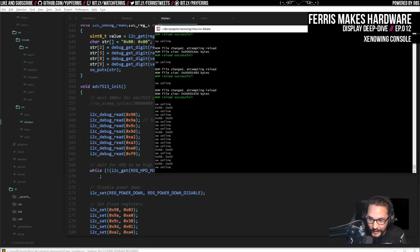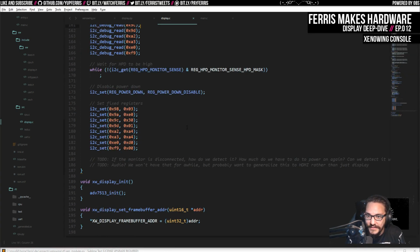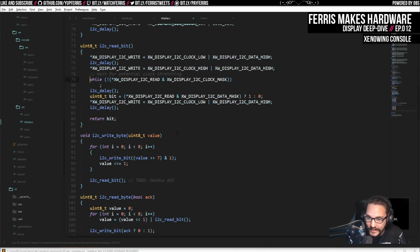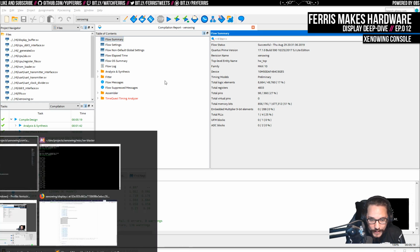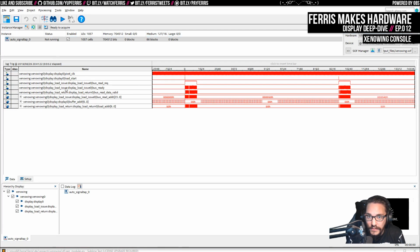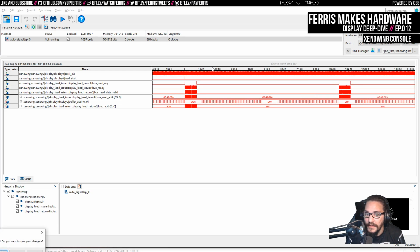Also, it's different whether or not we actually get values back, which is odd. This might just be timing issues, you guys, which is what this has looked like before. But it's weird that it didn't happen before I made these changes. I don't like that at all. And again, if we look at signal tap, this still looks good. Clearly these reads are happening. Yeah, I might try to revert that code. It's probably a good idea.